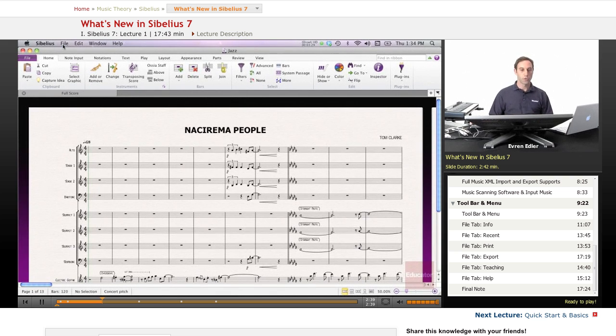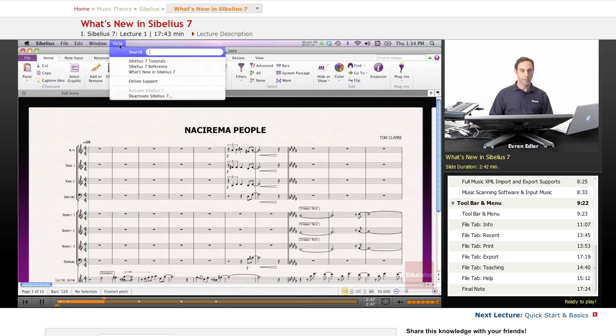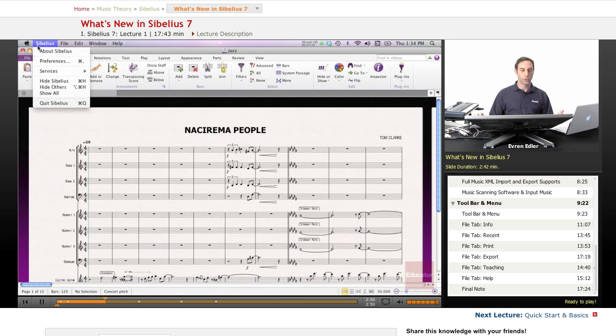But on a Macintosh system we still have the File, Edit, Window, and Help menus. As well, we can still access preferences and services, a couple of other options under the Sibelius menu bar. But other than that, all of the features are going to go under the ribbon, which is this part that you see up on your scoring screen or view.